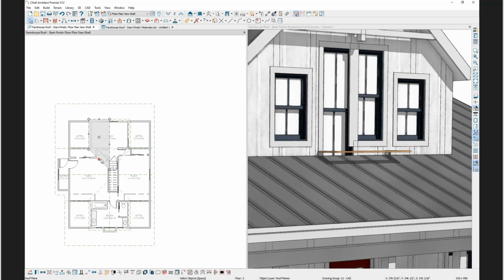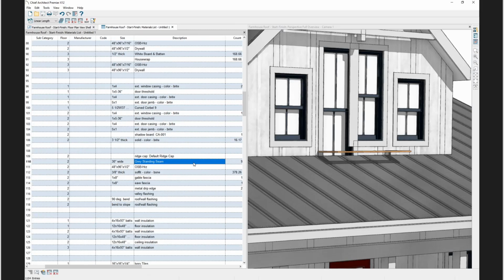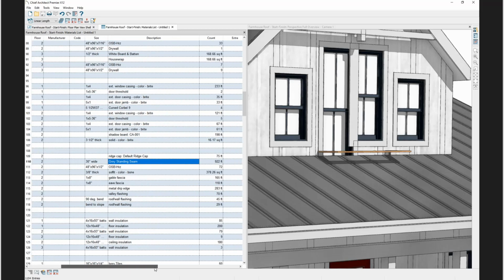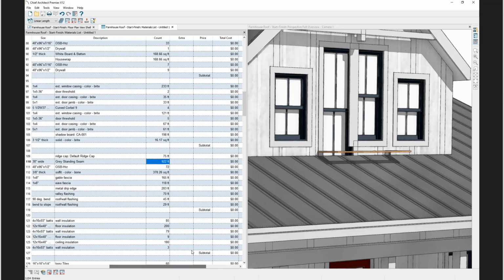Can you please go back to your material list that you just opened, because I didn't see the standing seam metal roofing material in there. Here, this one happens to be called gray standing seam, line R2. And what's the total? Where's the number? Oh, I don't have it filled full screen. So here you can see it's 922 square feet. I really doubt that this is the right number. I'm sorry, this is lineal feet for this particular type of material.